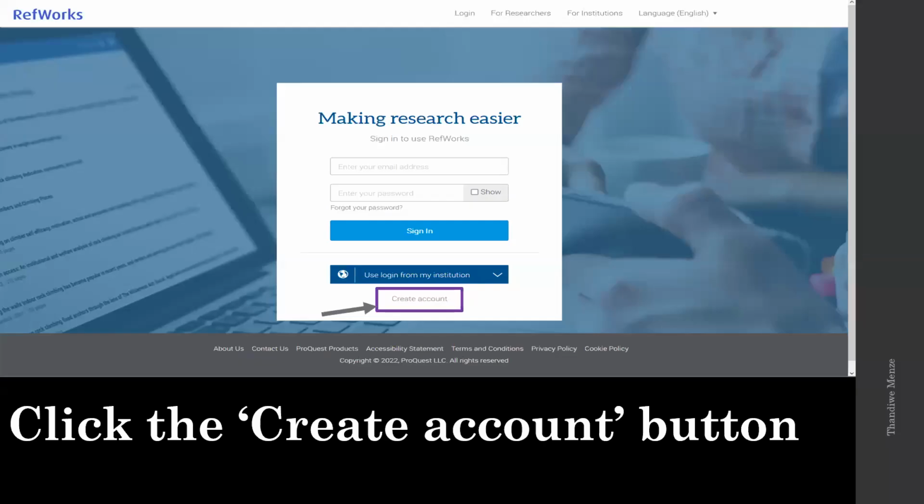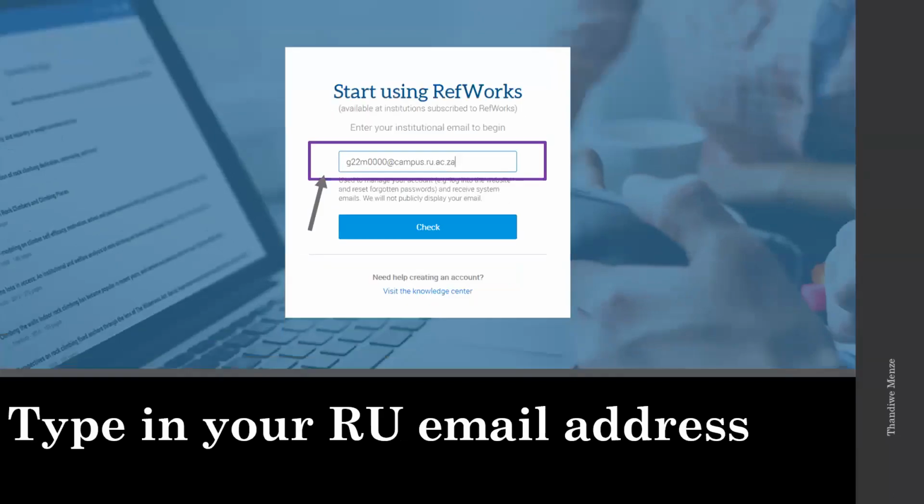In order to create the account, you will then click on the Create Account button, which is just below the Login to My Institution. You will have to use your Rhodes University email address so that you are recognized as belonging to Rhodes University. If you are a student, this is how your email address will look.